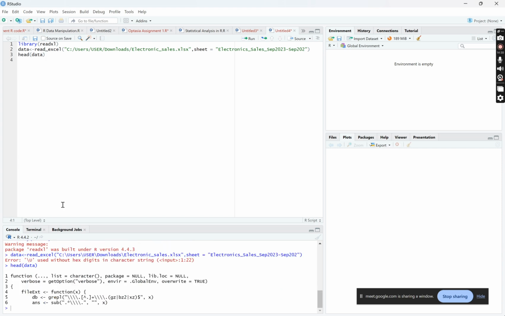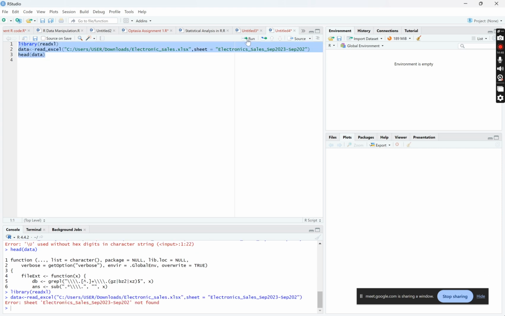Control, enter. Function head data. Is this actually the head of my data? Okay, let me confirm again by highlighting everything. Sheet electronic cells 2023 not found.